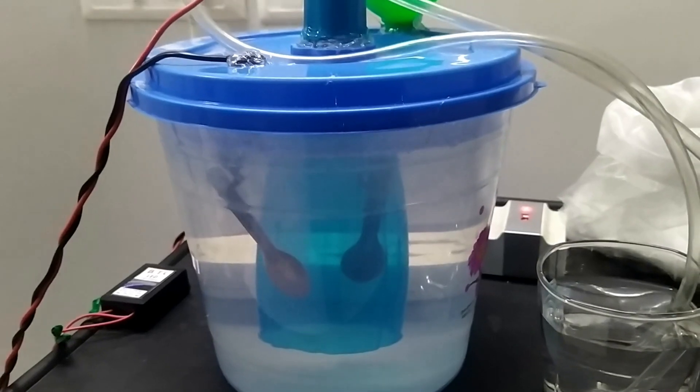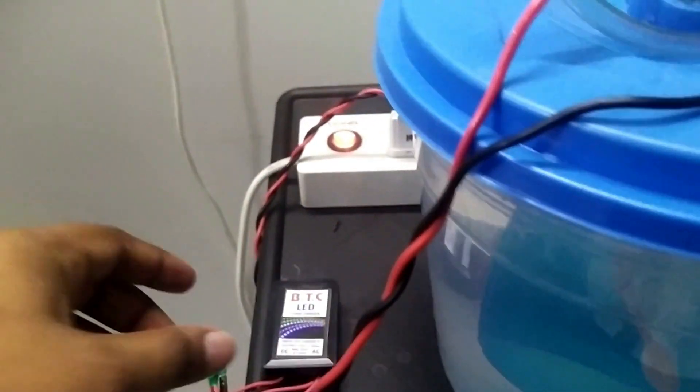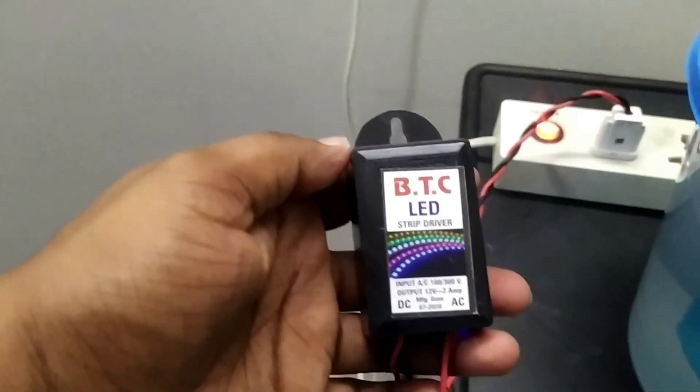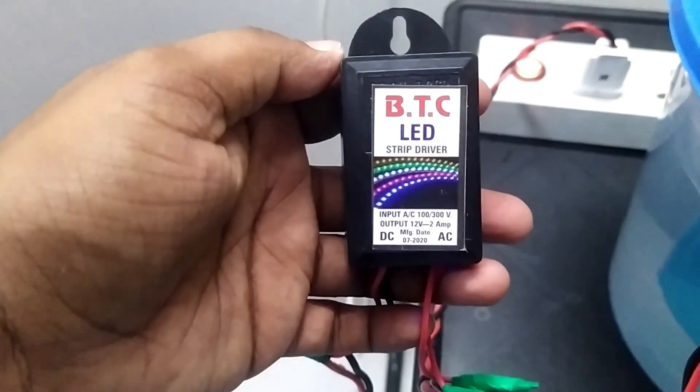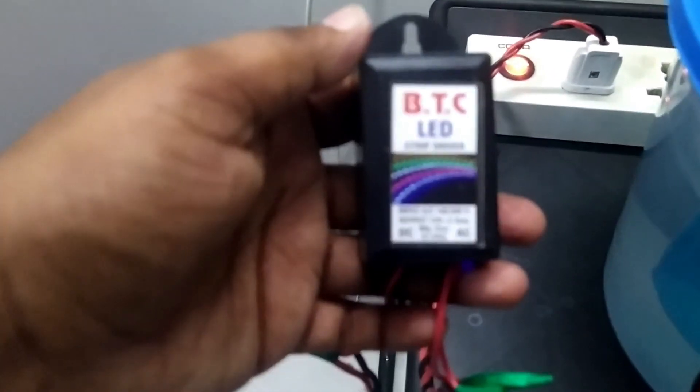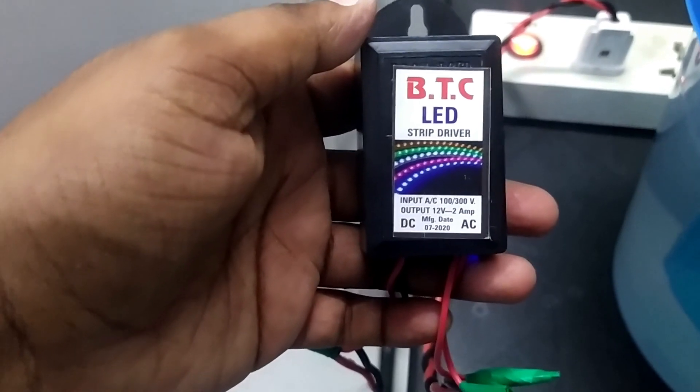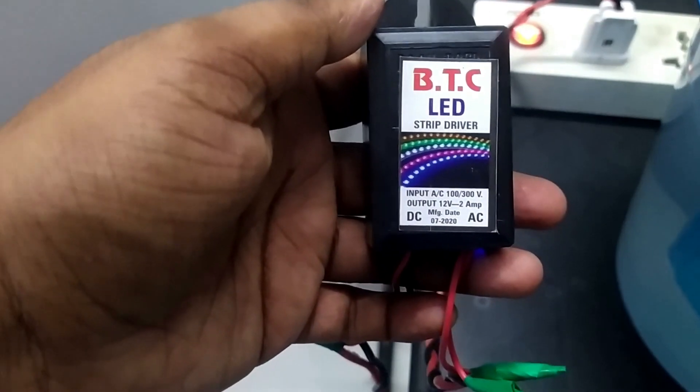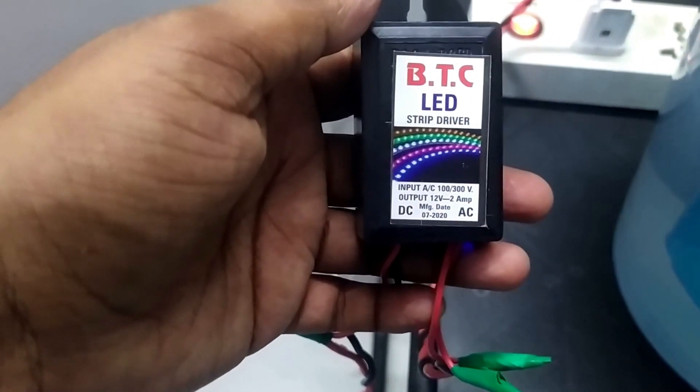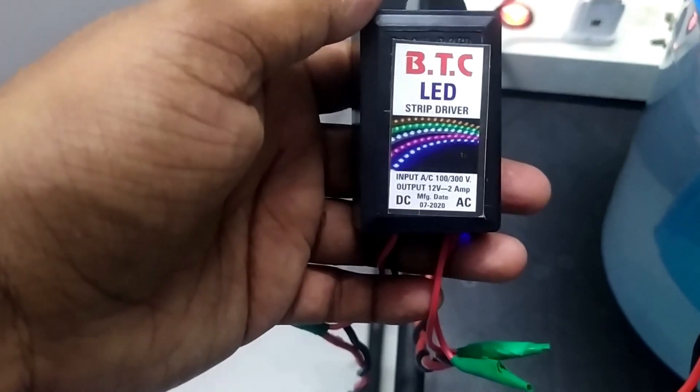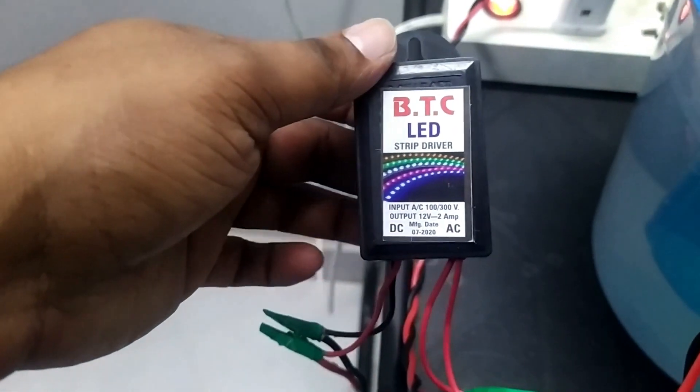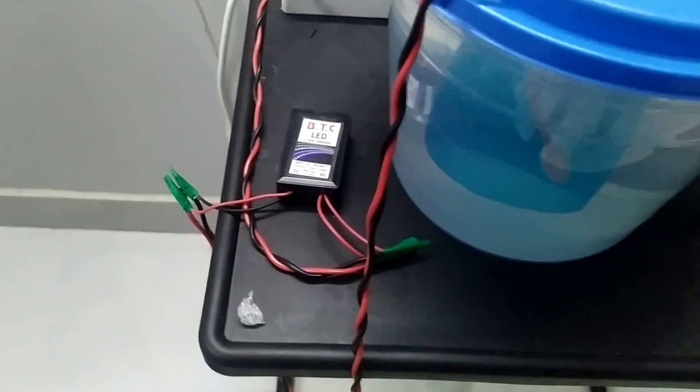The second improvement is the adapter. This is a 12-volt and 2-ampere adapter. Last time, the adapter I was using was giving an ampere rate of 0.7. This is giving the actual ampere rate as 1.7—sorry for the correction—so this is one ampere more than what I was using last time.